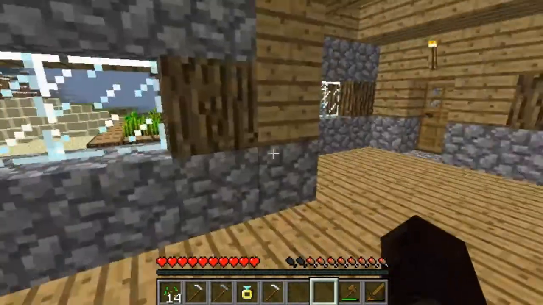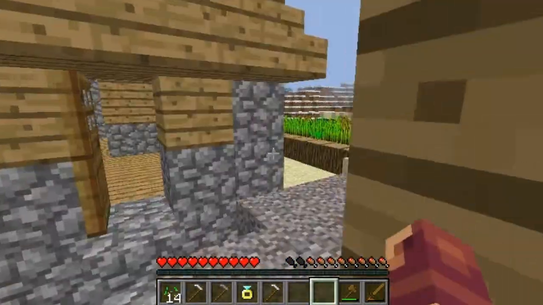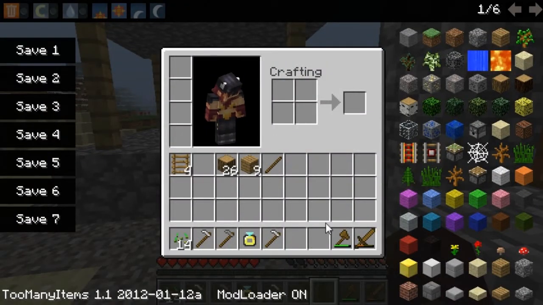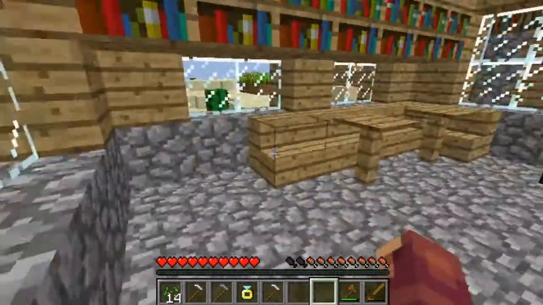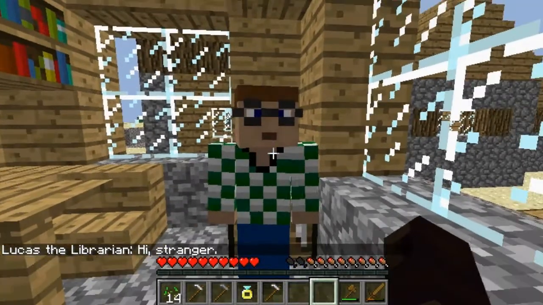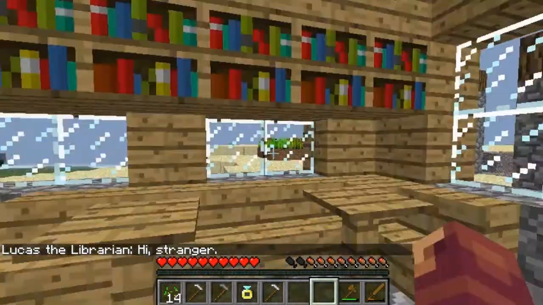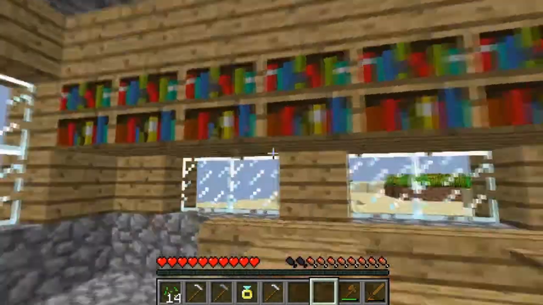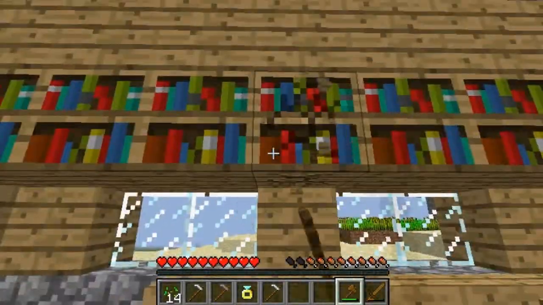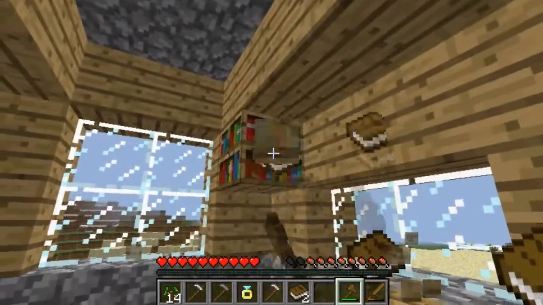I think, right, I need a bed. Don't suppose any of these have a bed? Most of my bed, food's life. Have I got any food? No. What about you? Hello? Hi Lucas. Yeah, have you got any beds I can use? No. You've got a bookcase I can use. Can I take the bookcase? Yeah, Lucas says it's alright to take books. I'm sure he's only a librarian.